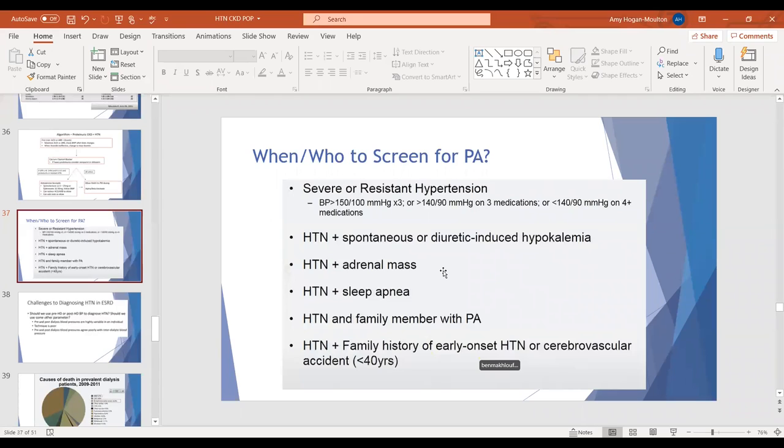People get lots of CAT scans for different things, and sometimes you just pick up adrenal masses. That's a possibility. Also the hypertensive sleep apnea person. The family history matters on a lot of this, because they might say, oh yeah, several of my siblings or my mom or somebody had this tumor, or they've got other problems. Or a family history of really early onset strokes or hypertension. Some of that applies also to those antiphospholipid antibody families, but that's kind of what you want to know.